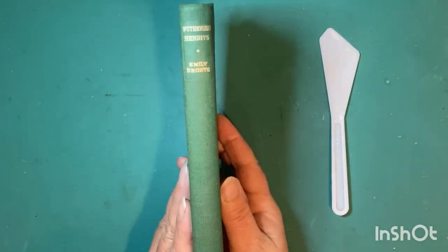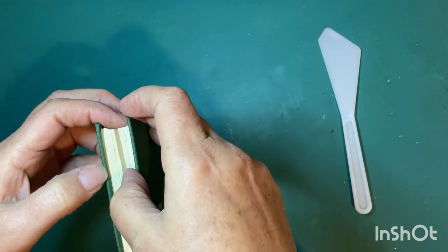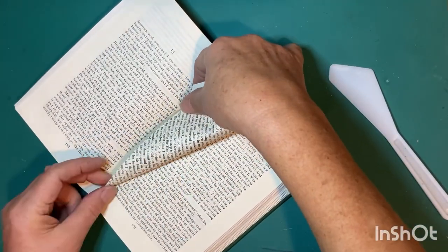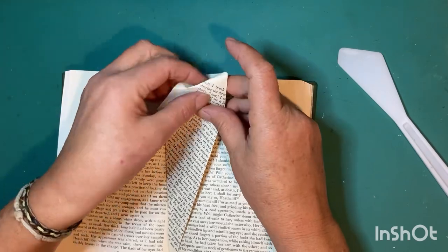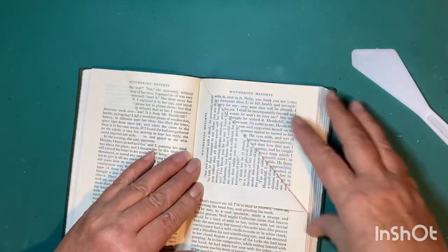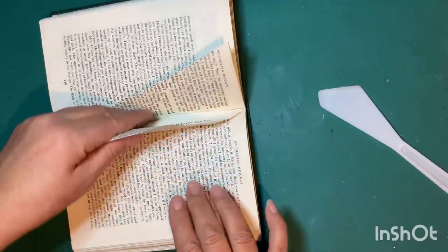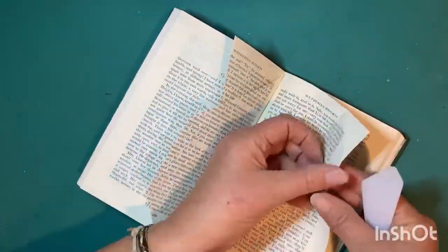My next project is not difficult at all, it just requires a little bit of patience. Taking an old book in pretty good condition with all the pages intact, I'm finding the halfway point. I'm going to be doing two different page folds. The first: turn one corner up to the center and then double it over again — you'll see a little tag at the top, flip that back, line it up to the top of the page, flip it over, and tuck it in. The second fold: bring one corner from the top down to the center of the spine, bring the other corner up to meet it, then fold the corner of the triangle over to meet where those two pages touched in the middle. That's your second fold — see how it's already created that shape.